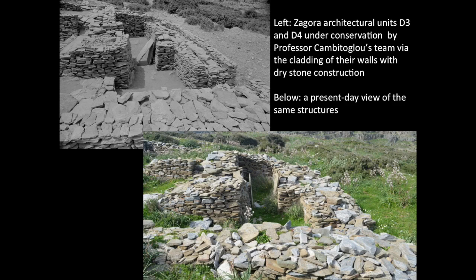And that approach to conserving the site has been highly effective. I show you in the bottom right-hand slide exactly the same view today, I think I took this in 2013, taken of exactly that same view that you see in the top left there. And the stones, okay, they perhaps don't look quite as neat as they did in the 1970s, but essentially they're still there. And the walls, the ancient walls, are protected inside. Nothing has fallen down. Everything is still there.